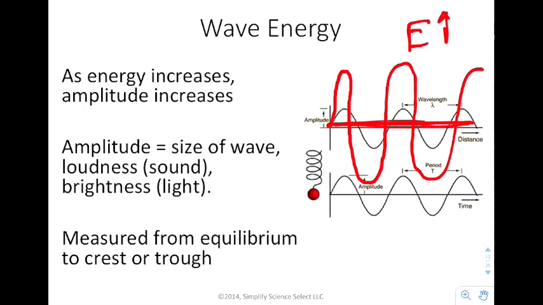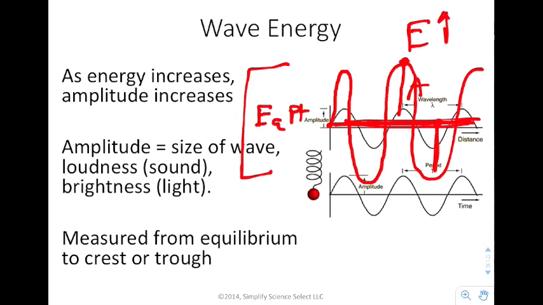So the amplitude, which is related to energy, is actually measured from this equilibrium point. The middle of these particular waves is called the equilibrium point, and the amplitude is actually from the equilibrium point to the highest point, which is also the same as the equilibrium point to the lowest point. So if you're trying to find the amplitude, realize it is not the whole thing, top to bottom. It's actually half of that. The amplitude is half the top to the bottom.